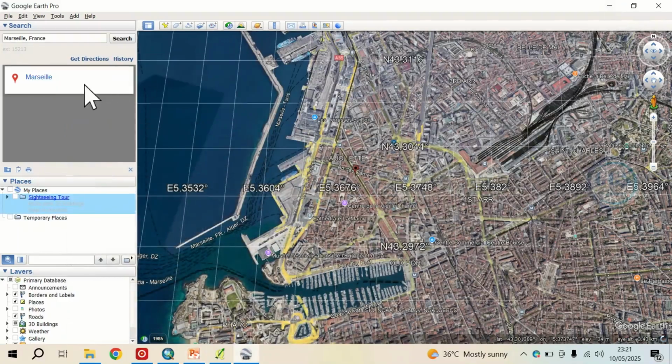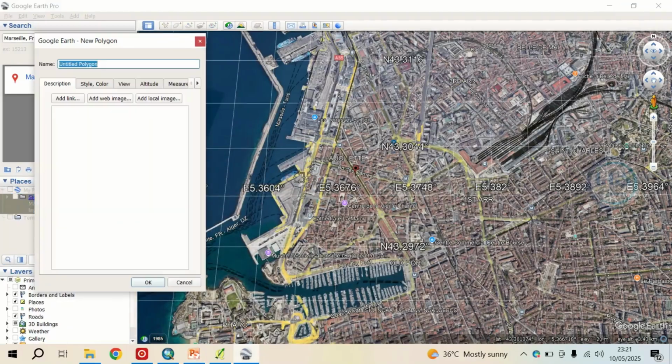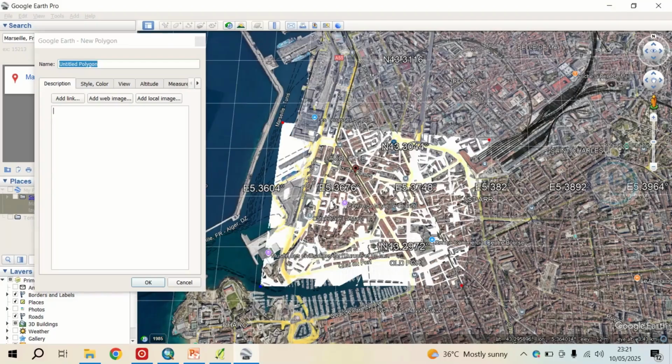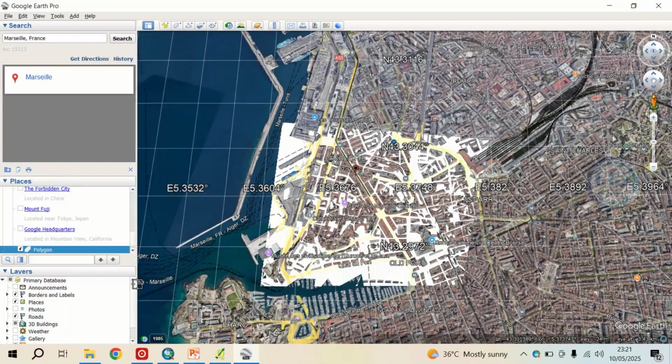So how do we do that? To do that, come here and choose polygon, this icon. Then let's just create a boundary like this. Let's just create something like this. If you are satisfied like this, it is just to help us to locate our study area in QGIS. Then you can give it any name of your choice. Let's just leave the name as polygon. Then click on OK. Now you can see the polygon has been created around our study area.